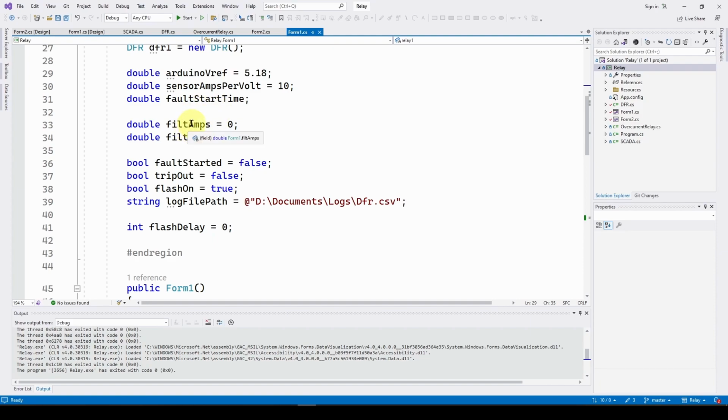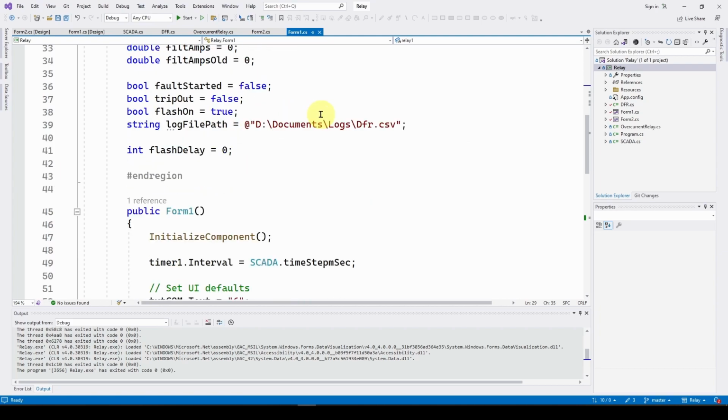So what I've done, and we'll see this in a bit, is I've included what's called a low-pass filter that I've talked about in other videos that filters the incoming readings from the Arduino to smooth it out a bit and not make it so messy. So I'm starting out with a filter amps of 0 and a filter amps old of 0, and we'll see how that works in a bit.